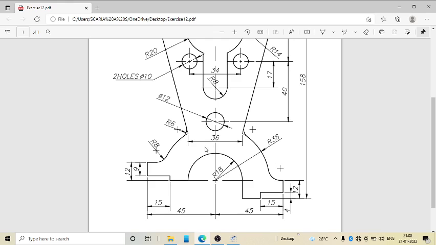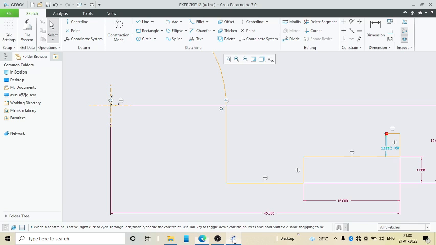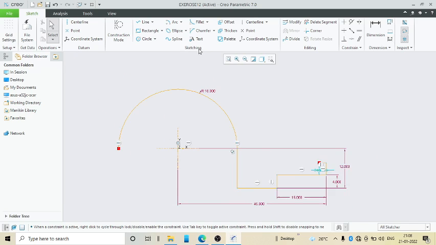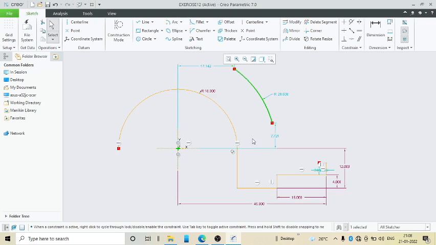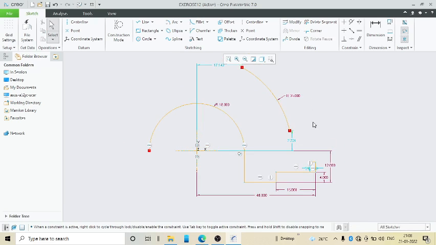Now we can draw an arc R36. So we have to find out this intersection point. So let us draw a R36 arc. So this is R36.